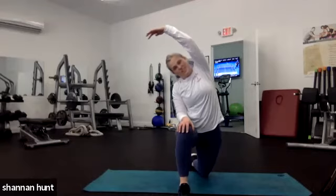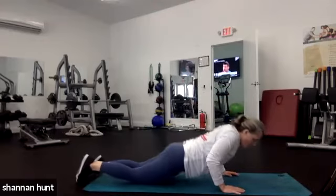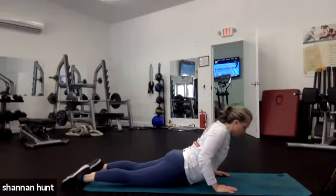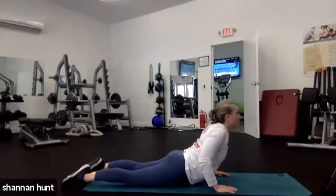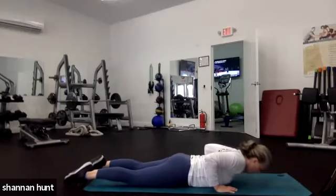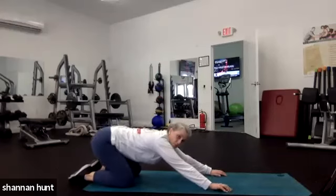Let's pop up and get into our half-kneeling position — this is where we stretch the hip flexors. My right knee is down, right arm is up. Reach for the sky as high as you can and just drive forward — relax your shoulders, drive forward. Now drive forward to the left and just pulse. You're getting a big stretch through the belly, underneath the armpit, all the way down to your knee. Other side — left knee is down, left arm is up, pulse forward. This is that hip flexor, that tightness. Then let's do cobras: push up for four — worst push-ups you've done, best back extension ever. Drop into child's pose and decompress for three big deep breaths.